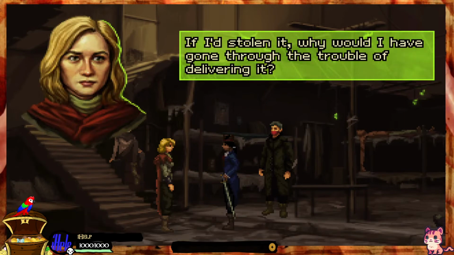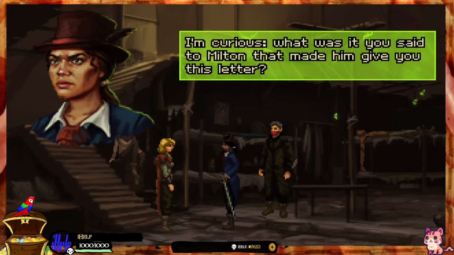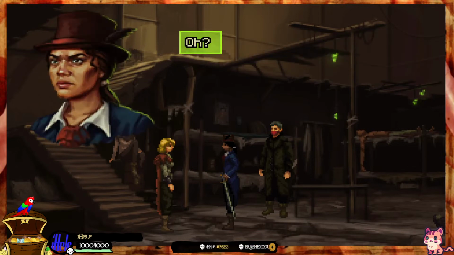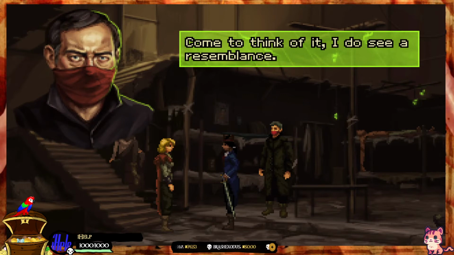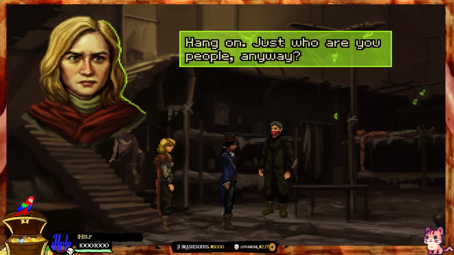If I had stolen it, why would I have gone through the trouble of delivering it? If you're a government spy, you'd go to any lengths to find us. I'm curious, what was it you said to Milton that made him give you this letter? He asked me about my dad. Turns out they knew each other. Oh? Yeah, Cooper Wellard. What? You're Cooper Wellard's daughter? Come to think of it, I do see a resemblance. I never heard anything about him having a daughter. Did you know? No. Hang on, just who are you people anyway?